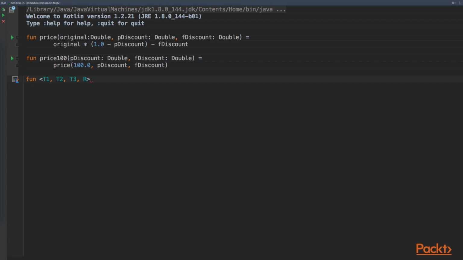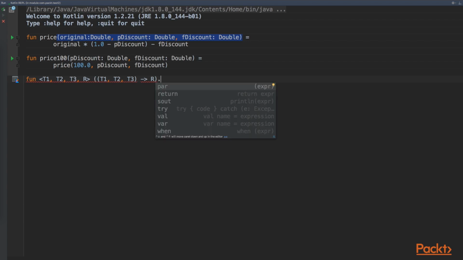And now we will use one more Kotlin feature, extension function. As you remember, we already discussed extension function previously, and now I will show you how we could extend a function with extension function to match a signature of a price. We will now describe a type of price function that will look like that. We have 3 arguments and the result, which is generic. It means that we could not only use it for the price function, but for other functions that have 3 arguments as well.